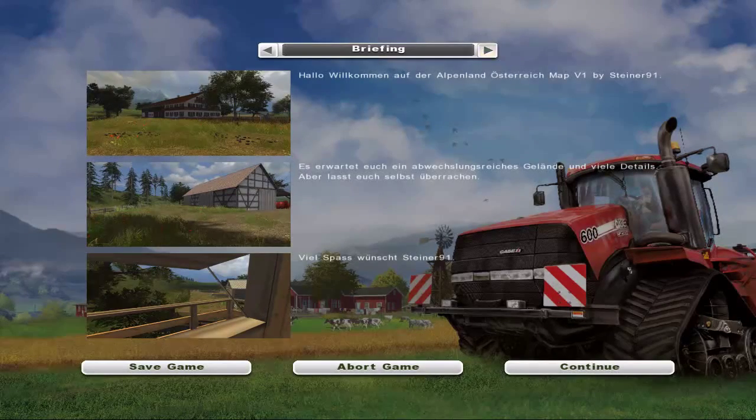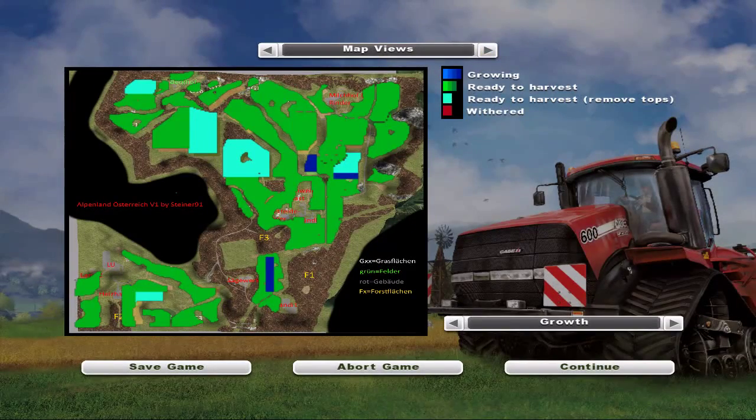So, here's our main look at the map. It is a decent sized map. It has several areas that are forested, any of this sort of coffee grounds looking stuff here, and the mains, which are F3 and F1, are your main forest areas, whereas most of the green shown here represent fields.